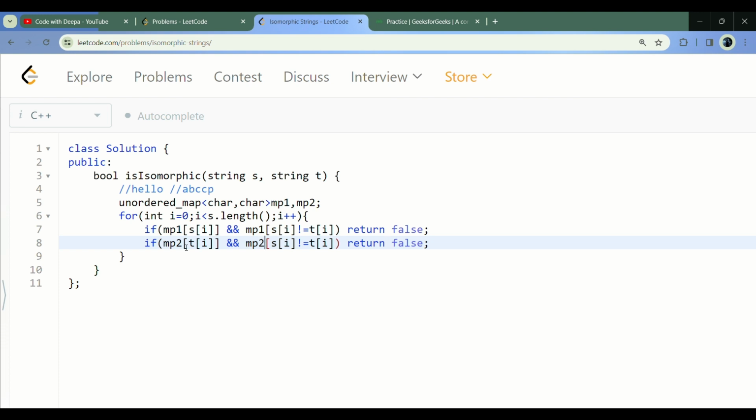So in mp2, here also we will check that mp2 of t[i] should not be equal to s[i]; if it is not, it is false for the given condition. In that case you have to return false.